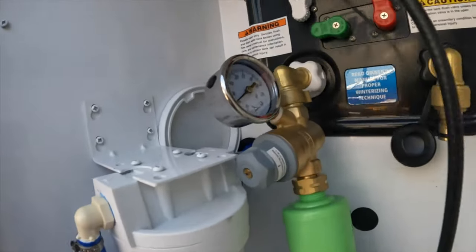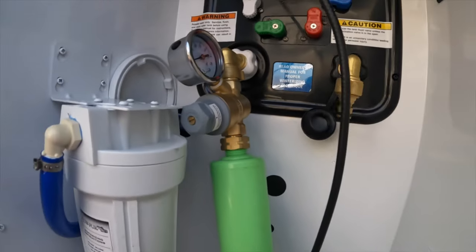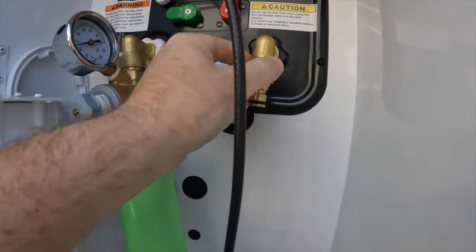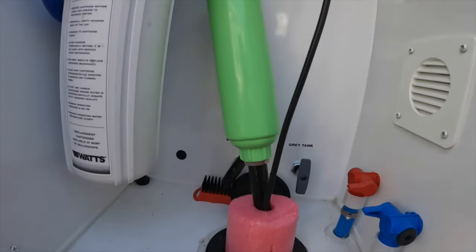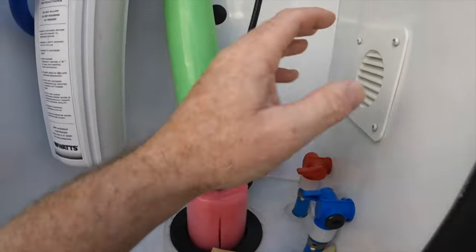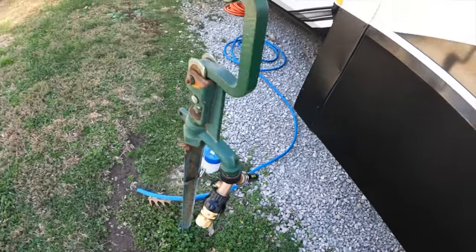Here's another must — it is a water regulator. Get yourself a good regulator that you can read. We keep ours up here because it's cold where we're at. You want to have some good 90-degree elbows — you can get these on Amazon or at Home Depot. I have some quick disconnects that I use on my flush tank. I also use a little insulator and a brass Y. We had a hybrid plastic one and it broke the very first day, so we tend to use brass.